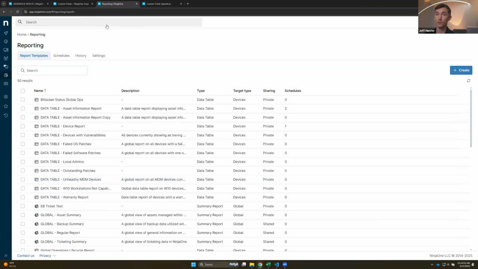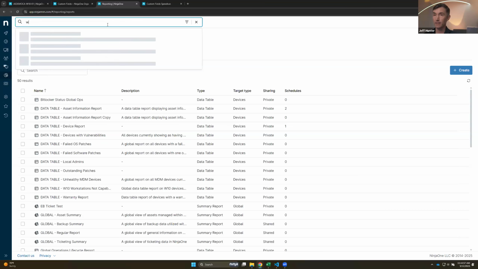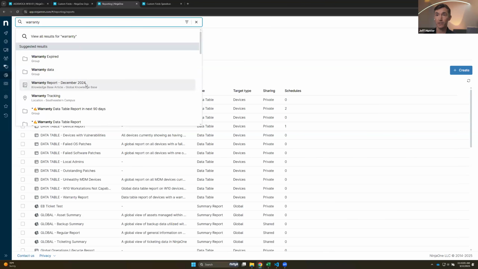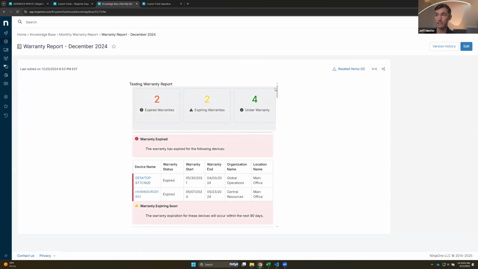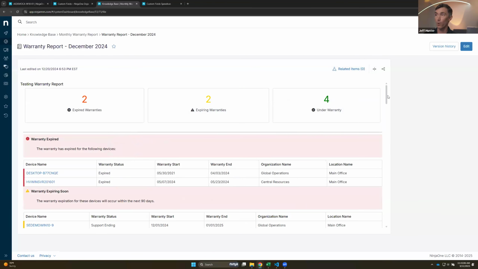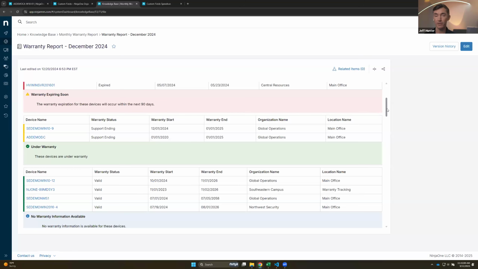If you are interested in trying to get something that looks a little bit better, I have done something with the API to retrieve this information and then create a nice looking report that looks more like this. However, you do need to be logged into NinjaOne to view this, or I guess you could download it. But it is not something that can be scheduled to be sent out in the same way that the data table CSV can be.